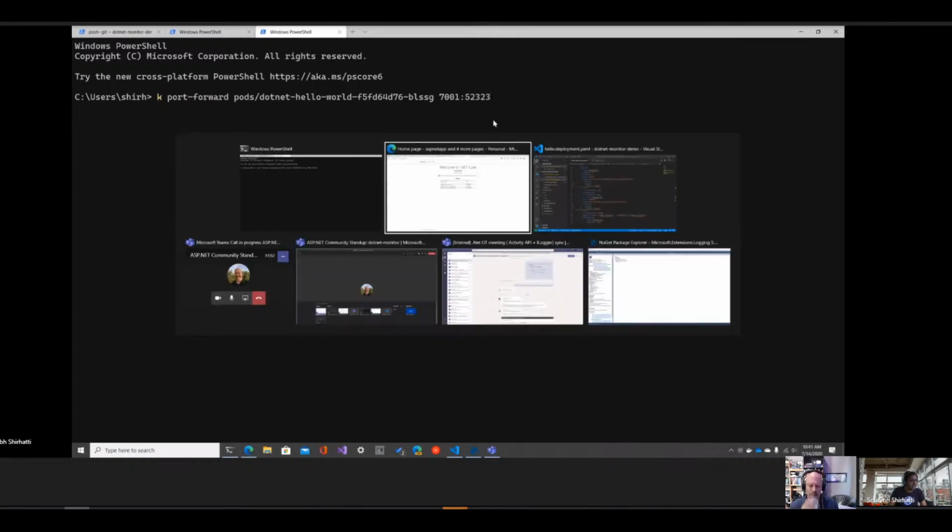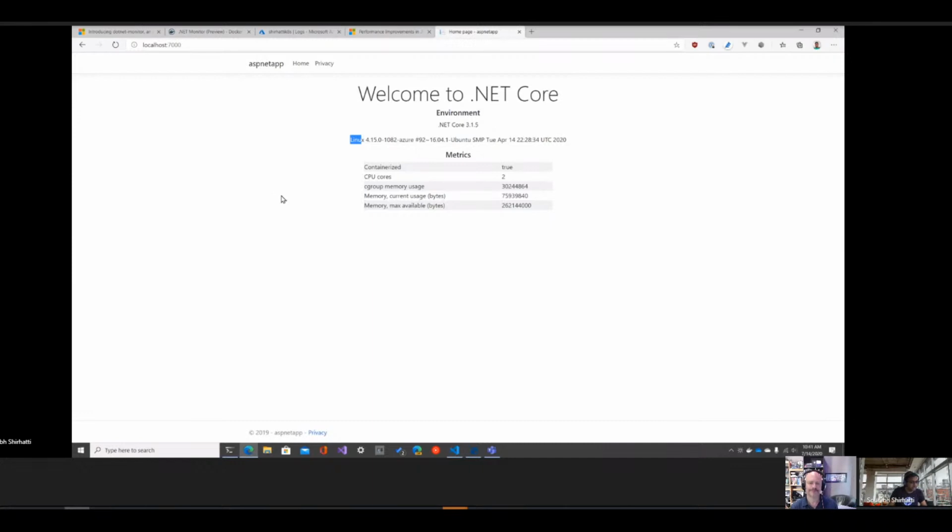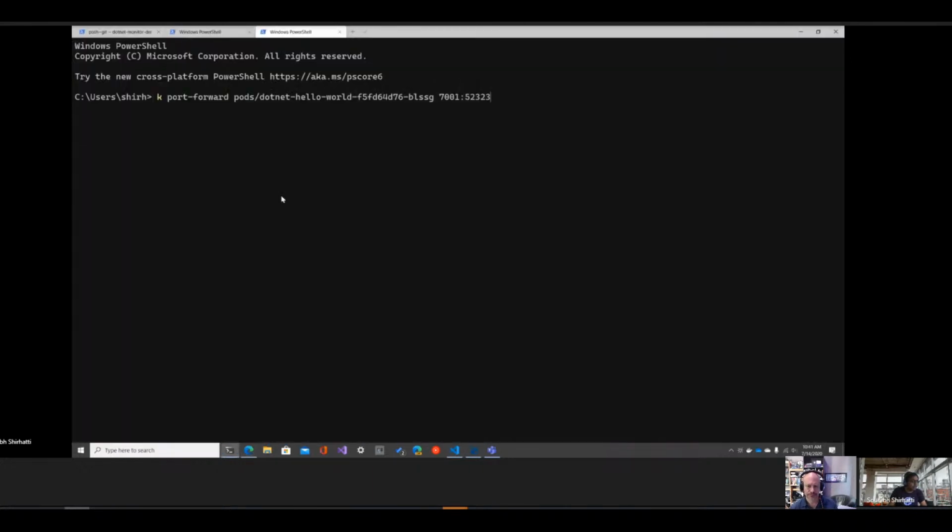I'm like, hey, my application that I just showed you, this one, there's something wrong with it. I want to go collect a process dump. How do I do that? Got it. So at this point, for me to be able to run this command, I am a cluster administrator that can just randomly forward traffic into any port. So this already is a huge security requirement, right?